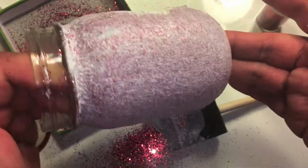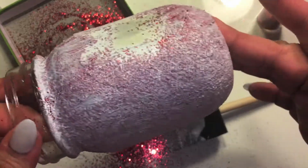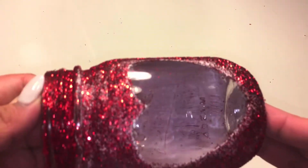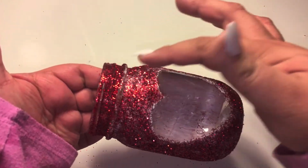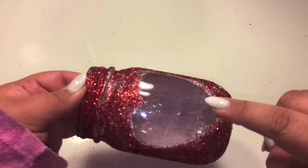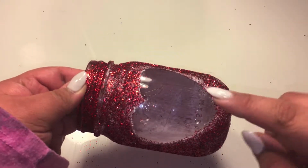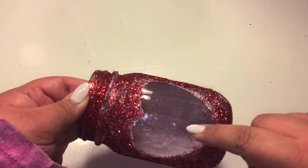And now we just let this dry and I'll show you guys when I am done how it looks. Okay, so I ended up doing Mod Podge and glitter on the rest of the mason jar. The reason why we needed some white acrylic paint was because when you look into the heart window, you can see the back of the mason jar.